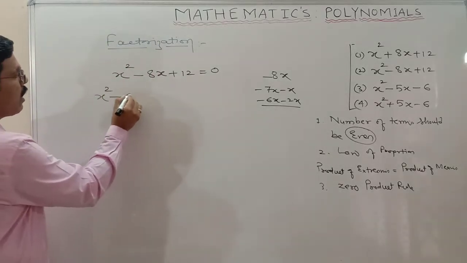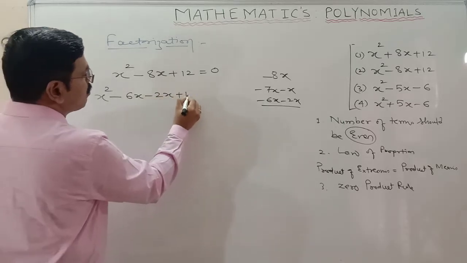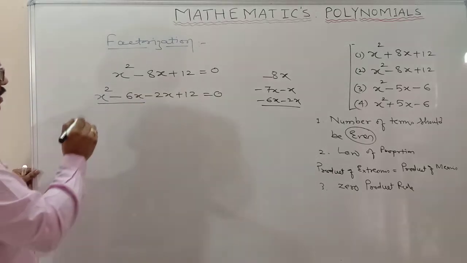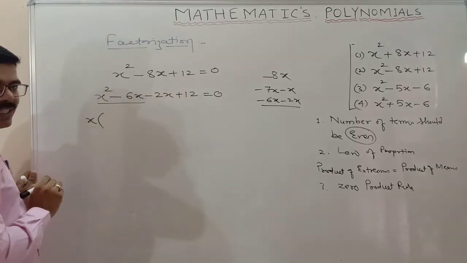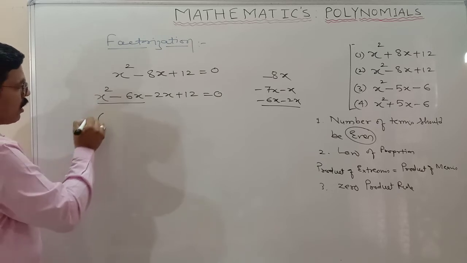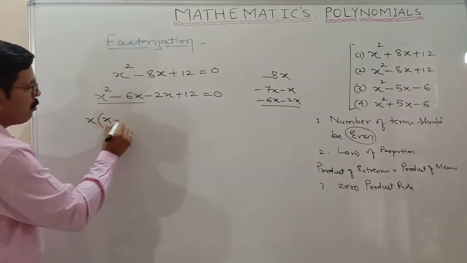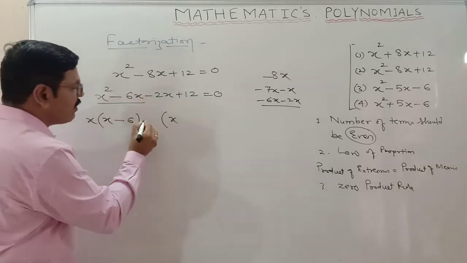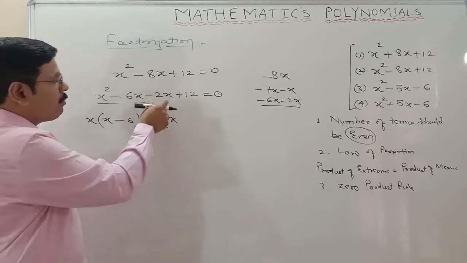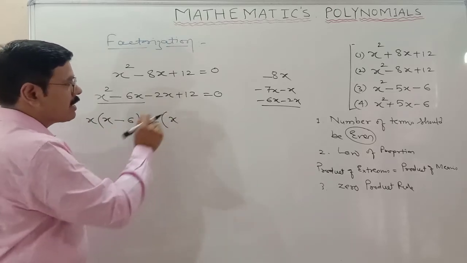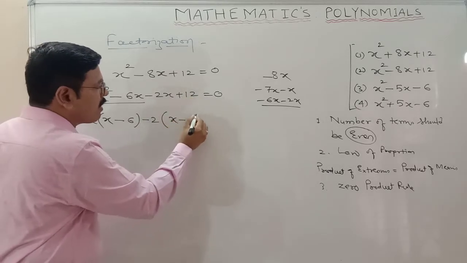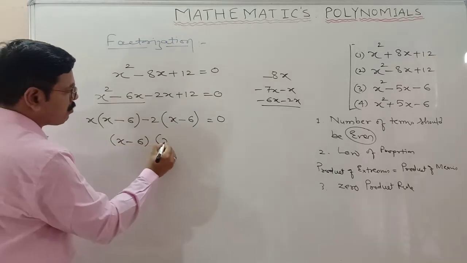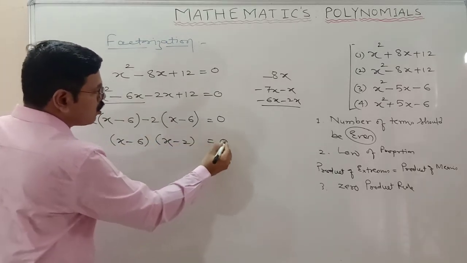See, we will write x square minus 6x minus 2x plus 12 is equal to 0. It is quite simple. Now what we are doing is we are taking common again by HCF of x square and minus 6x. It is x, so x square is divided by x, we will get x minus 6. Now here for fetching here x, definitely we need to take common minus 2. Now when minus 2x is divided by minus 2, will get x. When 12 is divided by minus 2, definitely will get minus 6. So now we are taking common x minus 6, will get x minus 2 is equal to 0.